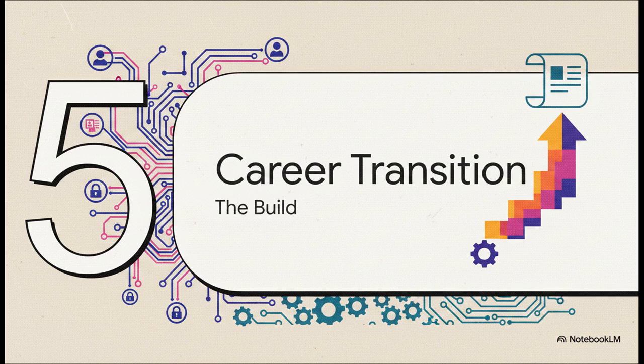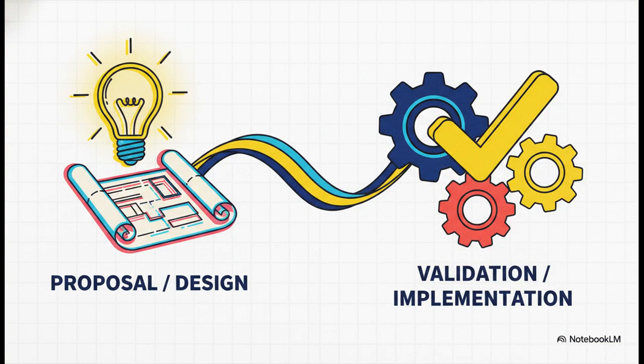And finally, Section 5, Mastering the Career Transition, the Build. The architect proposes, the engineer validates. This right here is the uncomfortable shift you have to make. Think about it. As an engineer, you get this immediate dopamine hit when your code compiles and the implementation just works, right? But as an architect, you have to find deep, professional satisfaction in designing the architecture, guiding the overall process, and then stepping back and watching someone else validate it through their implementation. It takes a lot of patience and, frankly, a lot of maturity.